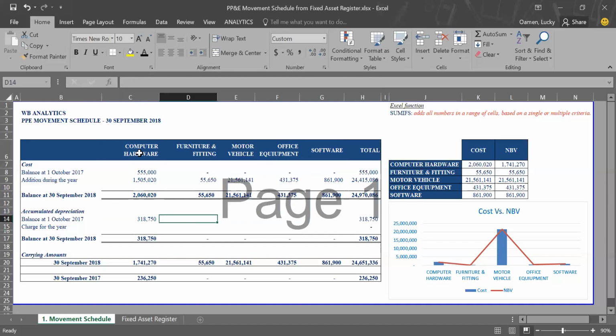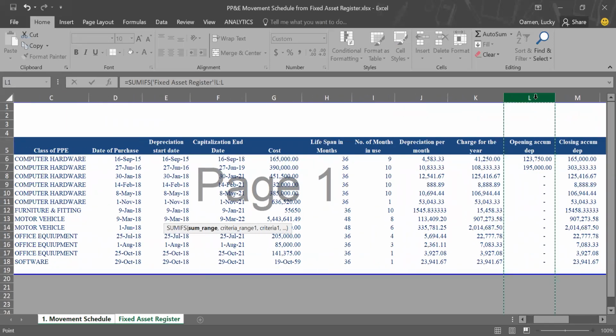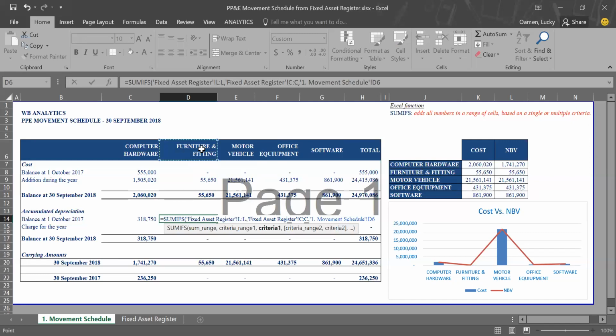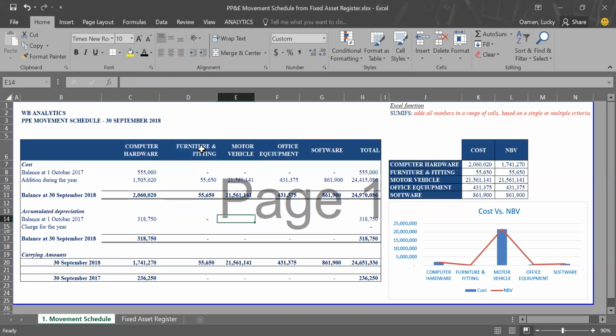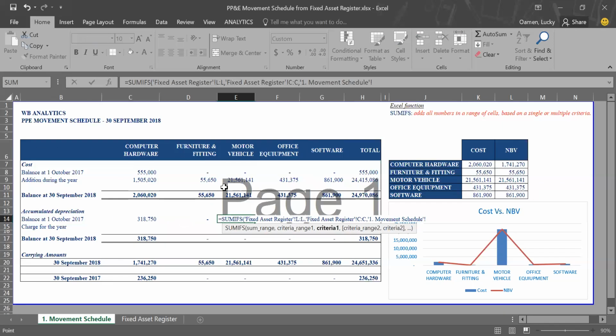All right. So we'll do for others equals to SUMIFS accum-dip, comma, class of PPE, comma, contains the next item, and okay, close our bracket. So there's nothing for this. Equals to SUMIFS the accum-dip, comma, in our class of PPE, comma, contains this, close our bracket. Nothing as well.